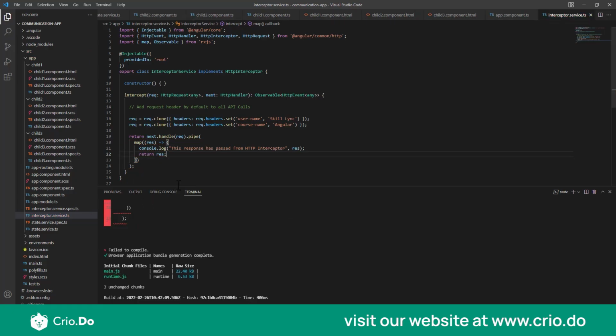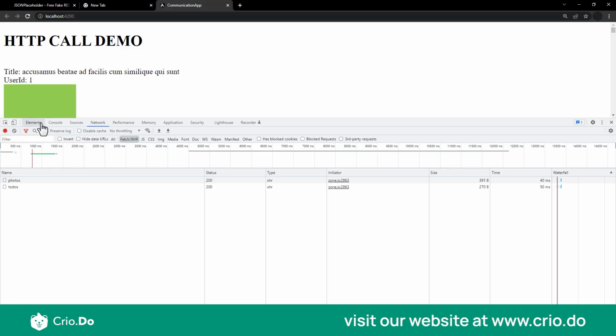What I've done over here is, earlier we were just returning whatever observable we had directly, and we let the application handle it. But now we are piping it, basically chaining it. The first part of the chain is mapping it. What map does is take the observable, which is essentially the response we are getting from the server. Instead of manipulating something in there, I'm just directly console logging it, and then I'm returning the response as it is. So after this point, the application gets the response as it is. But just to show you that the HTTP interceptor can also manipulate the response, I just did a simple console log over here.